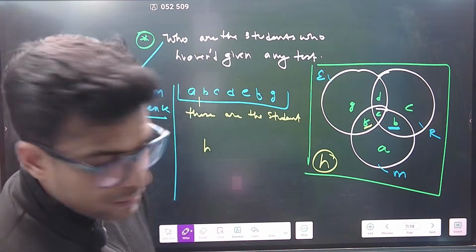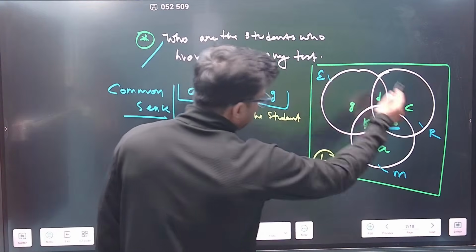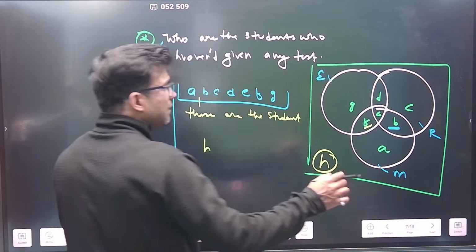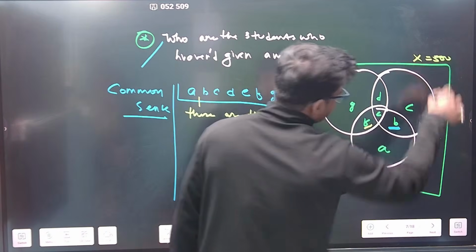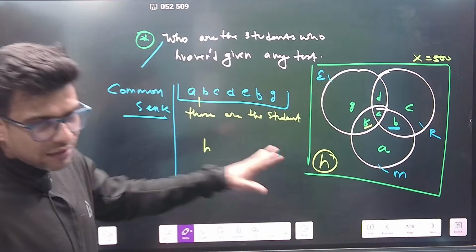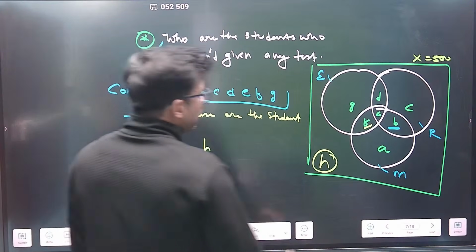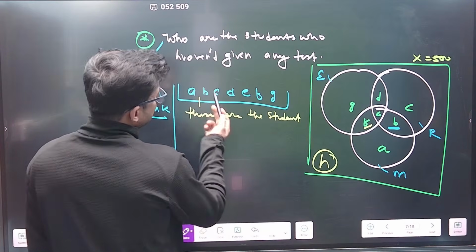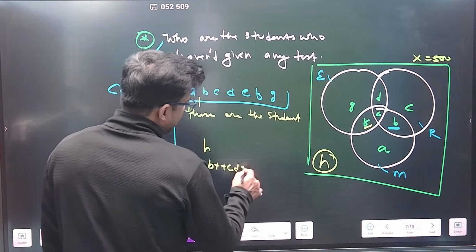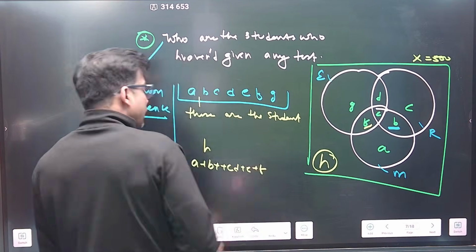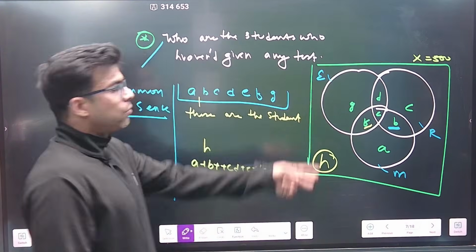Now one more thing. Always understand that the sum of the whole would be greater than the part inside the circles. Let's say this is 500. Let's say they have shown that all the values inside the Venn diagram and outside the Venn diagram add up to 500. Now if you add the individual A plus B plus C plus D plus E plus F, you will not get a sum of 500 because you are counting some elements 2 times.